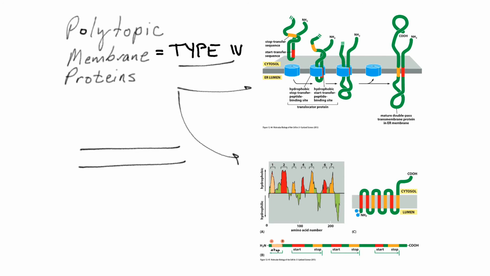So in that case, what you would have would be, let me get the orientation straight, it's kind of upside down in my way of thinking. But anyway, what you'd have is the lumen and cytosol arranged like here. So beginning in the lumen, if there's a signal sequence involved, then the first thing that you would write is N prime, because that's the only way that that's going to happen with the signal sequence.